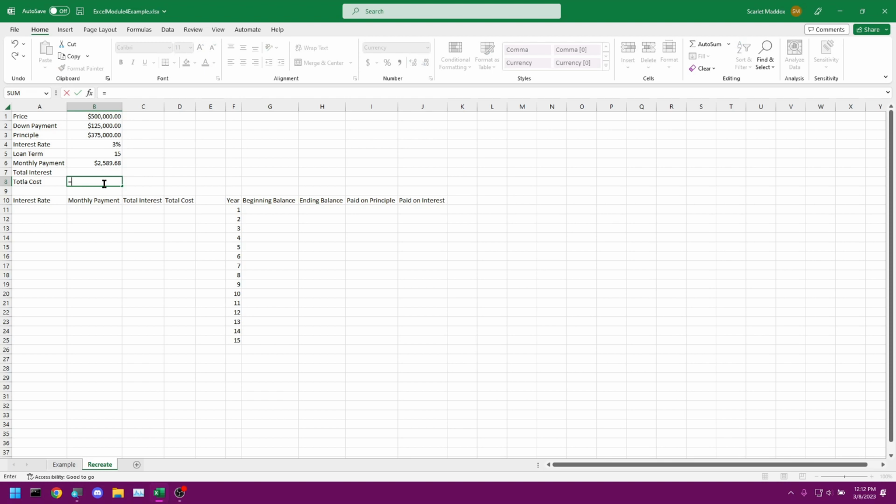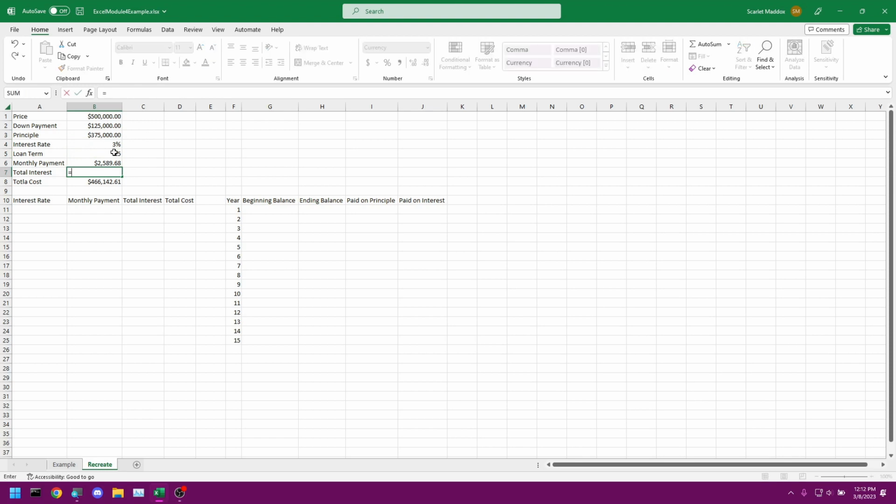So we do our monthly payment times that times 12. And once we're all said and done, we'll have paid $466,412.61 on a $375,000 loan.